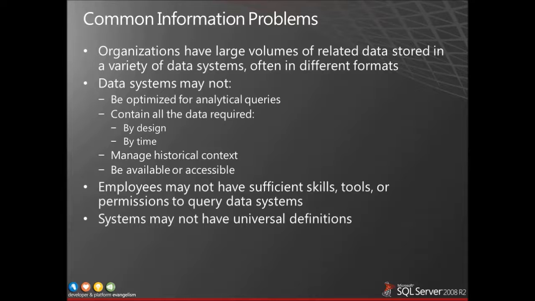Are these systems available and accessible? I can tell you most DBAs shudder at the thought that the marketing people are actually querying the production system because they forget what a where clause is. They are requesting everything from the table. Okay, from the human side, do they have the skills? Do they have the tools? Do they have the permissions? This is another challenge in delivering this information and knowledge to our end users.